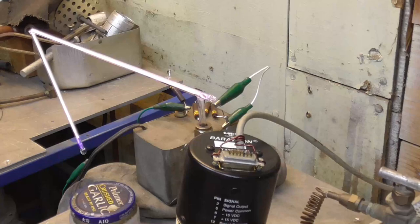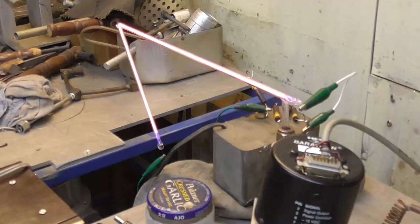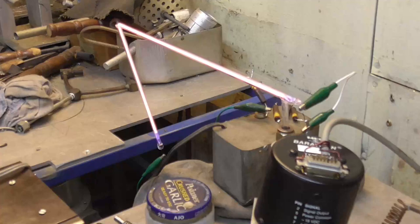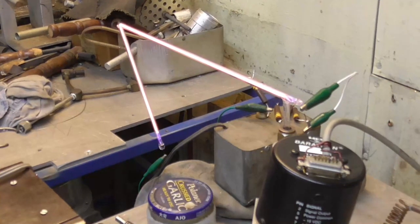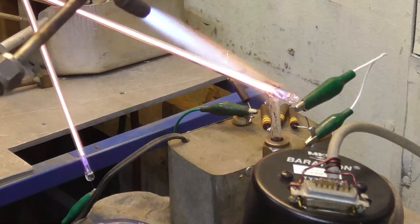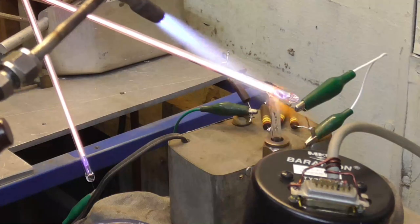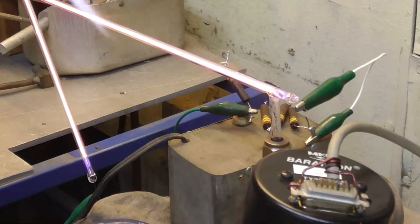There's about four torr of argon. We'll just let that sit there and cook. Okay, we're going to let that cook for about 5 minutes. Yeah, a fellow at the neon sign shop said he processes his tubes for about 30 minutes to an hour. I don't know. Those test ones I made, I only processed for about a minute, and they're holding beautifully. Heat it any more. It's up to over 1,000 degrees. That is for sure got all the gas out of there.